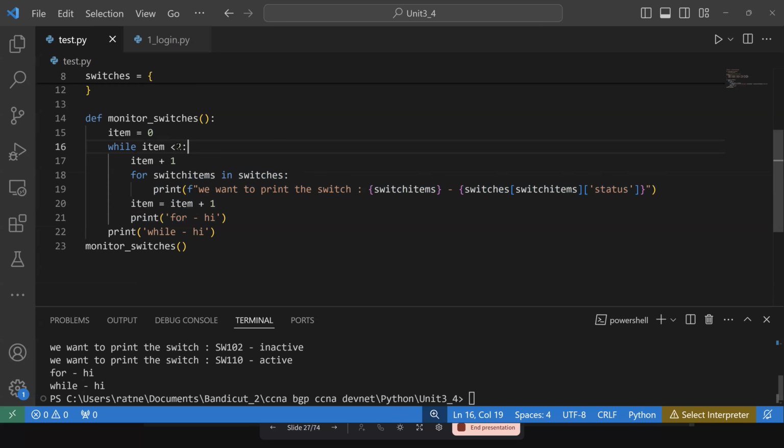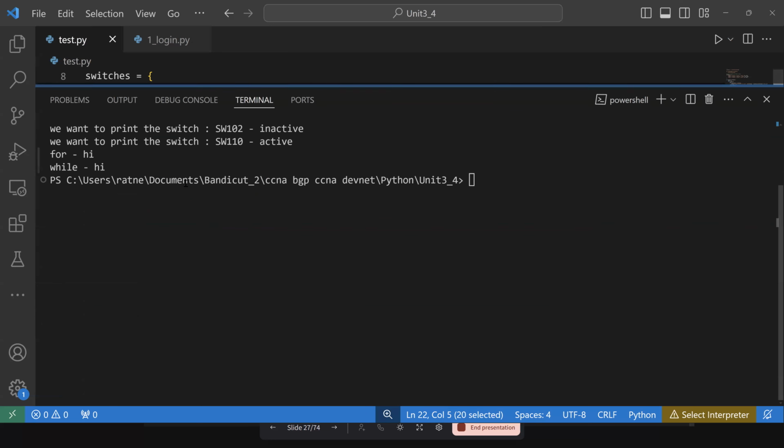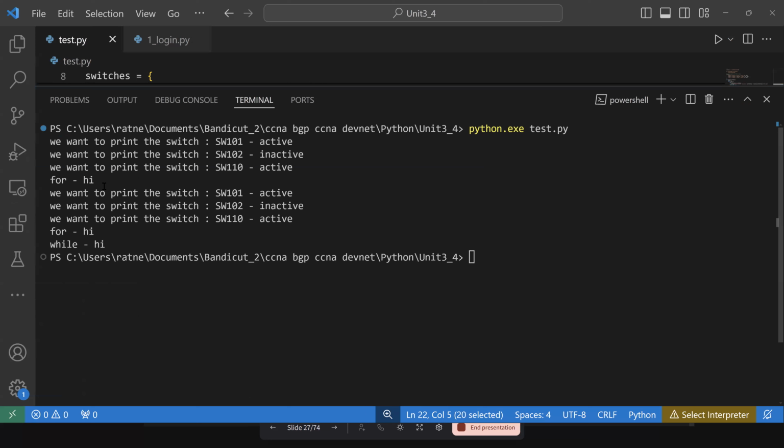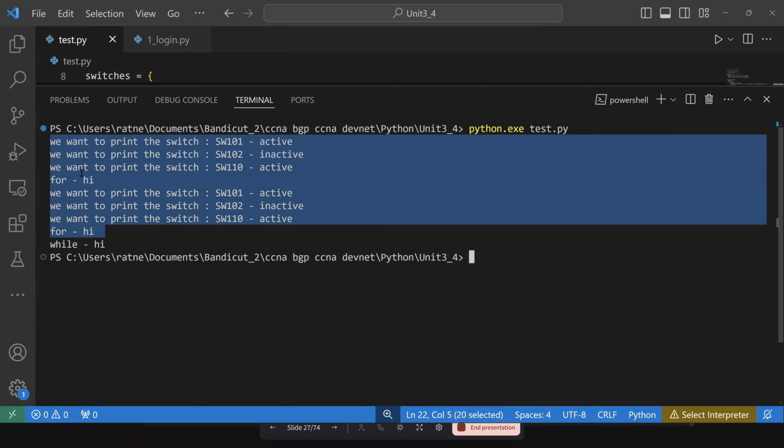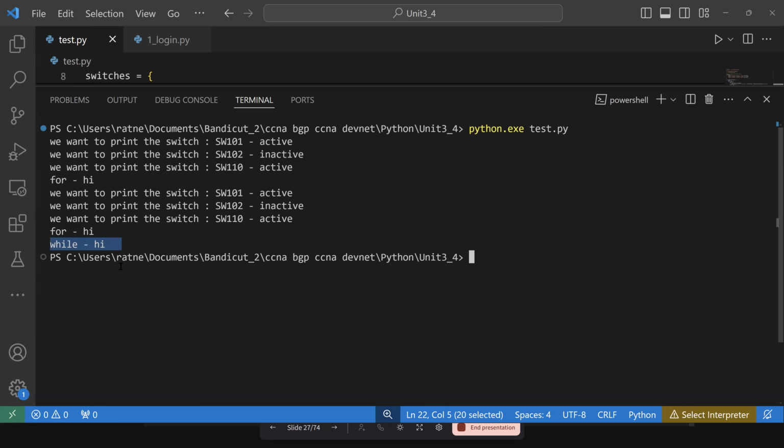So third time, when 2 less than 2 is false, this will come outside, and then you will see this last statement will get printed. So if you see the high statement here, this is for high, but again you have for high, but here your loop is ending. Now here you are coming out of the for loop, and then you are printing the while high. This is the last loop in the for, and then your last statement, which is getting printed.